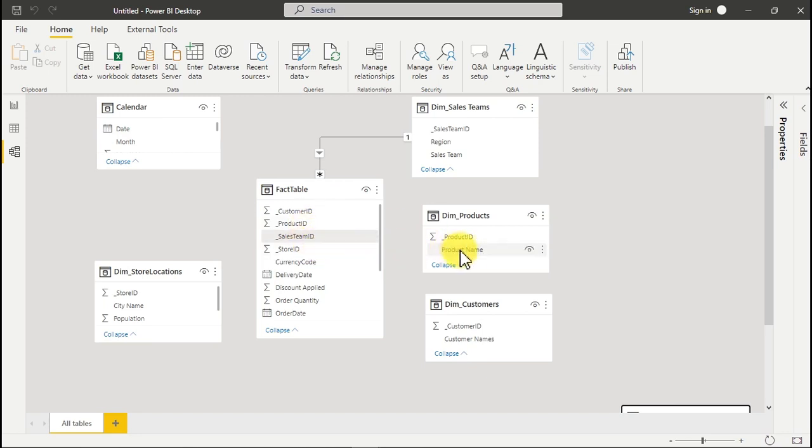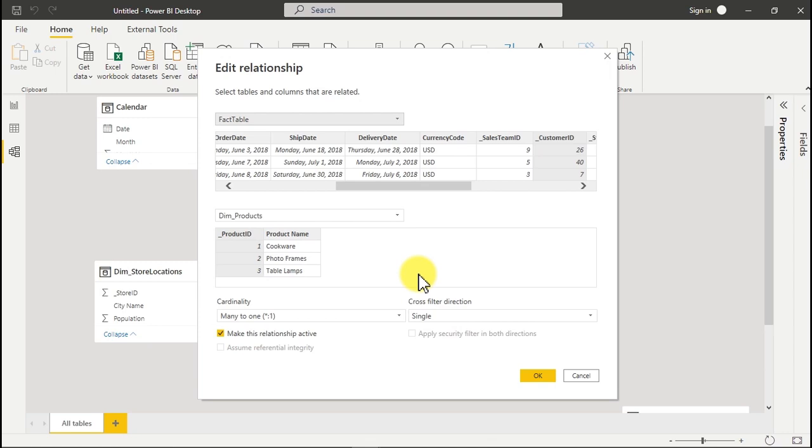So the next one is I want to connect my product ID to the product ID on the fact table, but mistakenly, I went ahead and connected to the wrong one just like this. What is your fear? You'll be like, how are you going to correct this? It's very simple and easy. If I hover over it, this is what it is, a wrong connection for that matter. So all you need to do is to right click and don't delete, just go to properties. And from properties, you can have this changed.